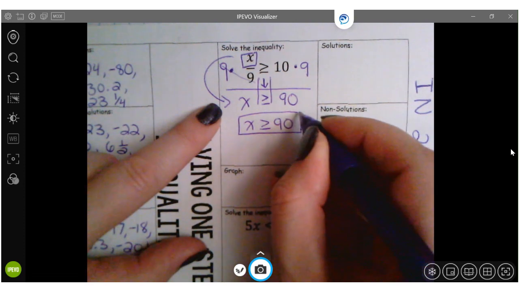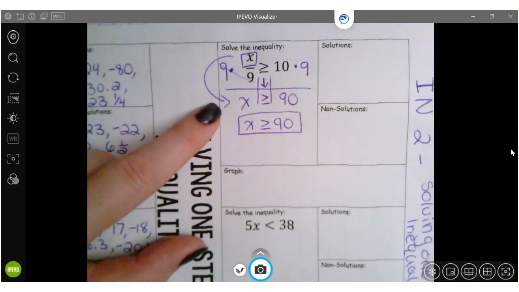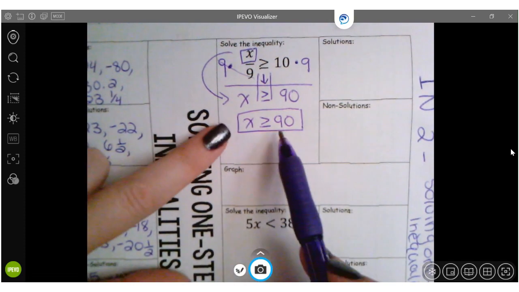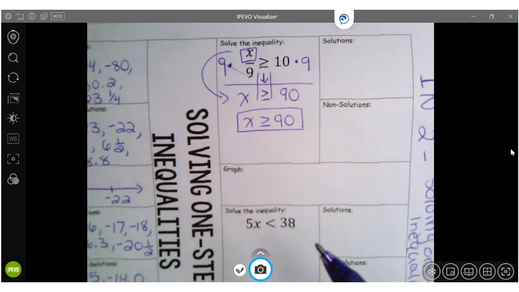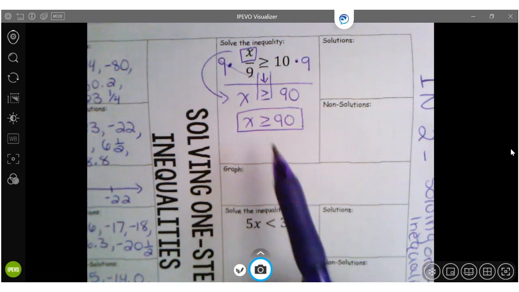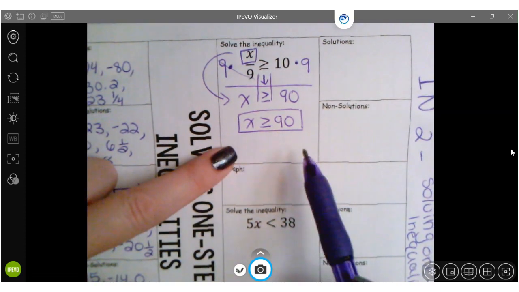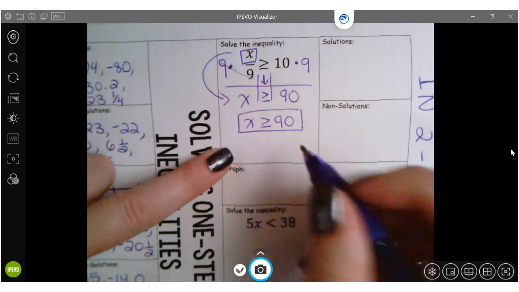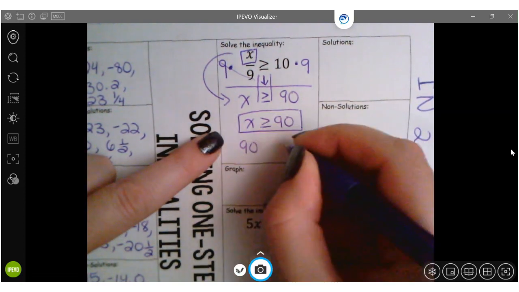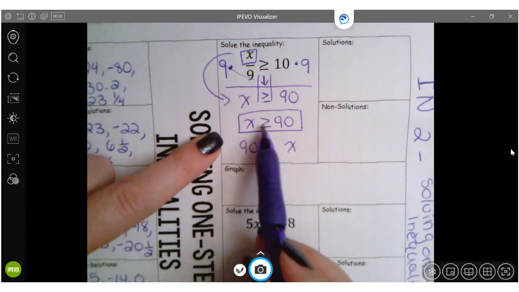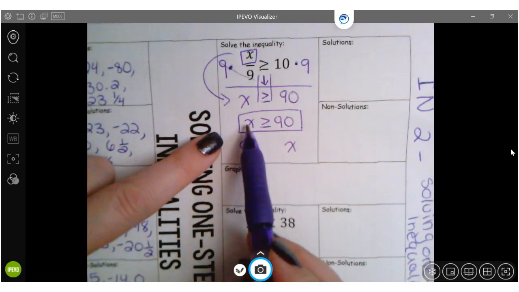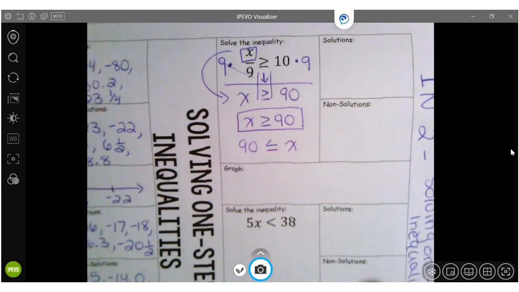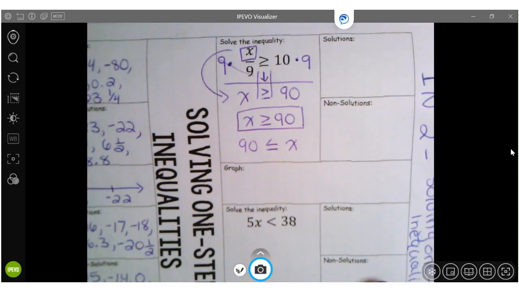So far, all of these examples, and actually the last one as well, do have the variable on the left side. You just need to remember that before you graph it, if it was not on the left side, you would want to switch it so that it is. I am going to practice switching this going the other direction for when I do need to switch my inequalities around. So I'm going to write this with the 90 on the left, the x on the right. And if my symbol is chomping the x to start with, it will chomp the x when I flip it. So when I flip my equation, I also flip my symbol around as well.